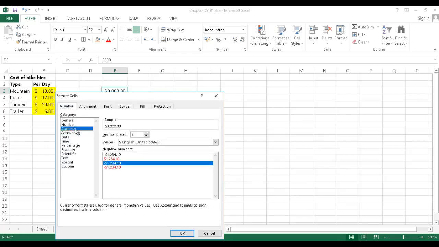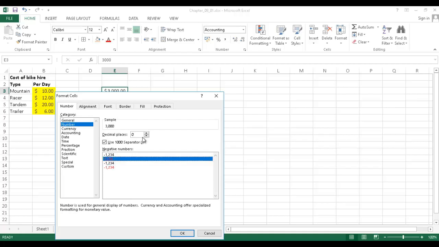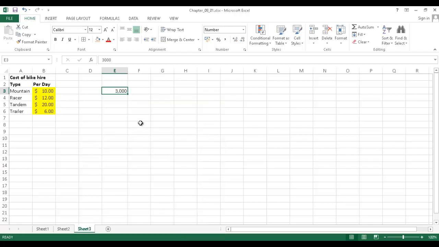We can choose the currency, whichever country you need. We can also arrange the decimal places, put 2, or maybe not use them. You can also change the number format and the decimal places. Okay, just like that.